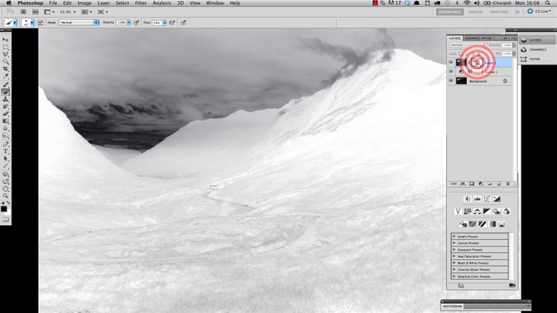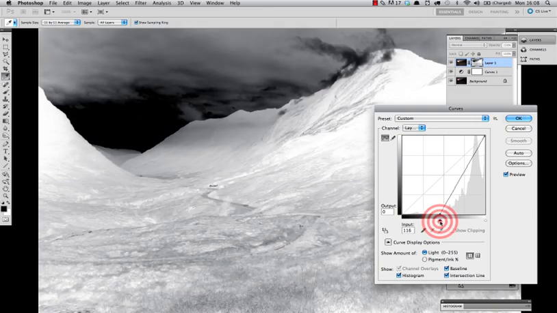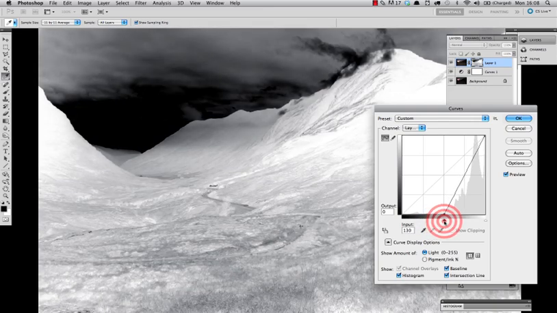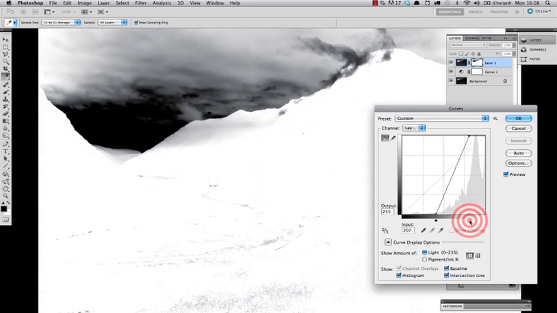In fact, I can do Apple M and I can adjust the levels control for the mask. So what I'm going to do is lift the black point so that it blacks out the whole of this area I'm interested in. And I'm also going to lift the white point so that I'm not really using anything from the foreground around here. So what I've created here is a mask that allows everything from the bottom layer through here.